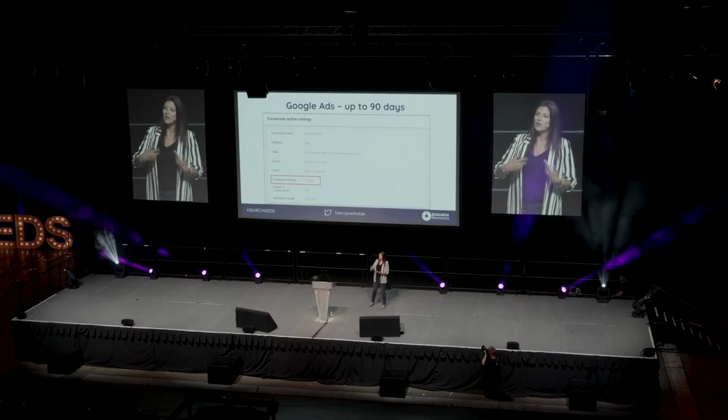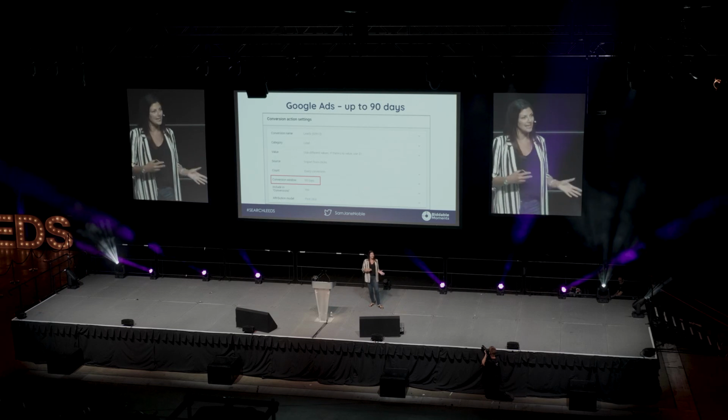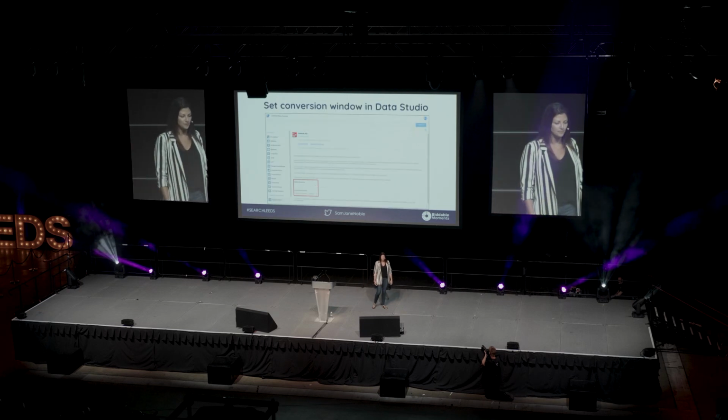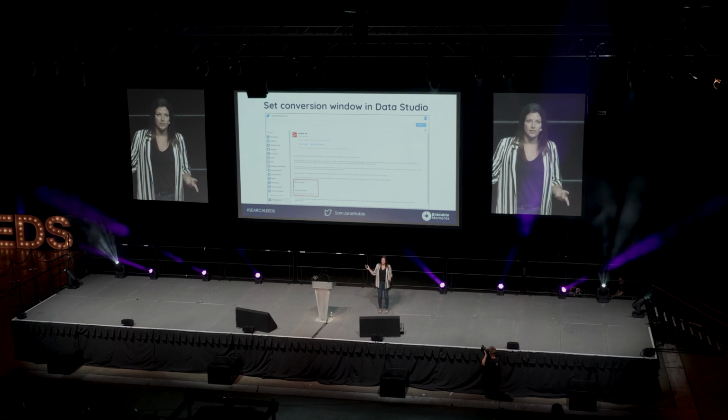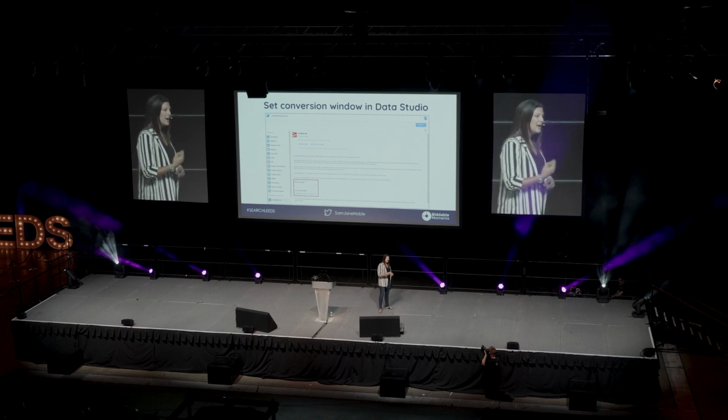So if you wanted your conversion data to be accurate when you're pulling out manual reporting, every single time you do it, you're going to have to manually go back a 90-day window to see what's working and what's not, whereas Data Studio will omit that completely because it allows you to automatically update and look at what's actually working. When you set up Data Studio, it asks you for a default conversion window, so you can specify that, and then you can have the ability to actually adjust that within the reporting as well.